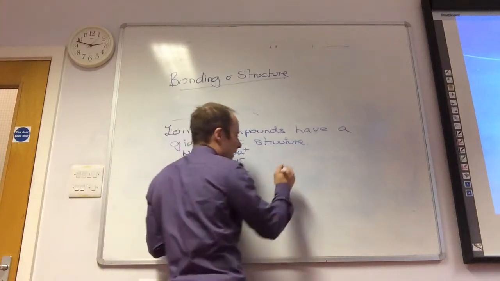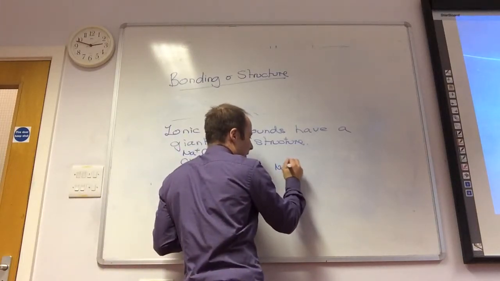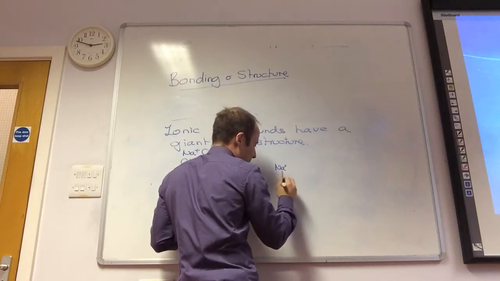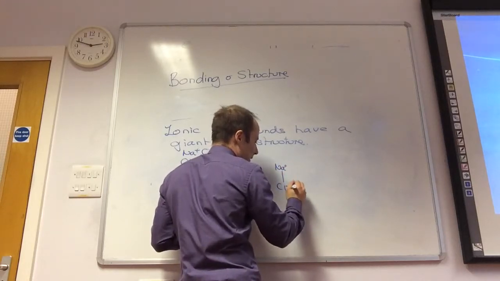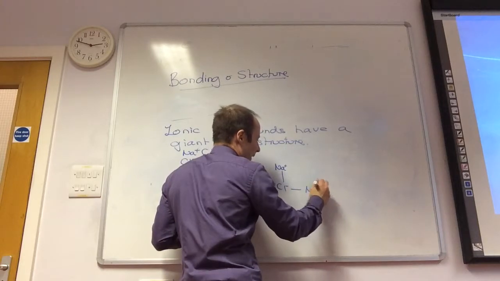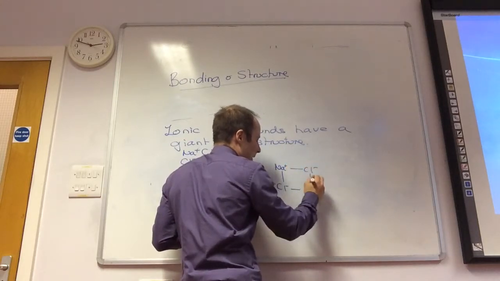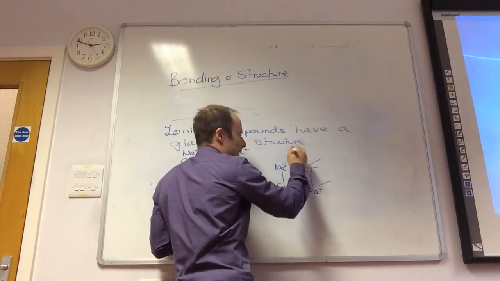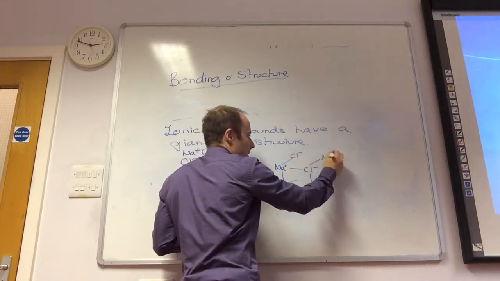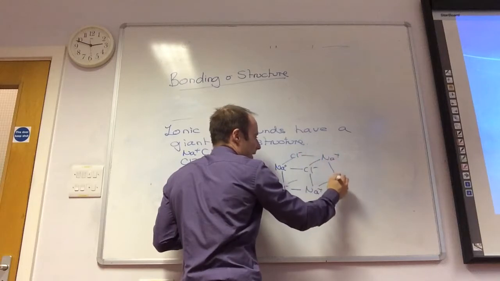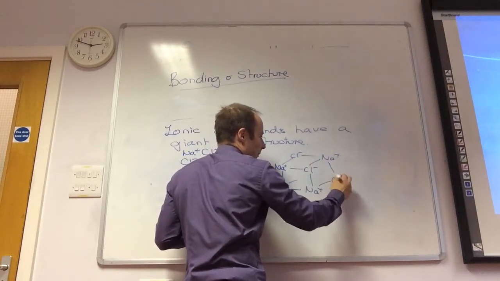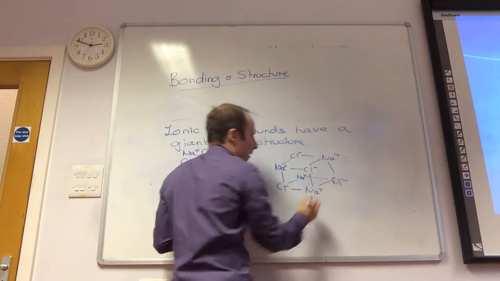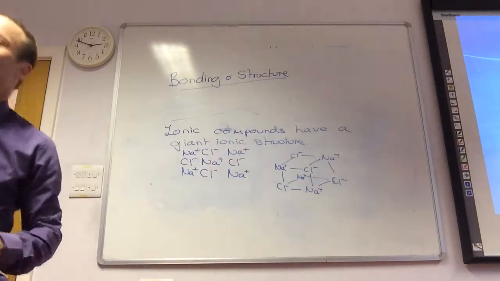So if I had to do it in 3D, which would be a disaster for me, going down there would be a Cl minus, but then across there would be an Na plus, that would be a Cl minus, like so, and then going off behind, this would have to be a Cl minus, Na plus going down, that's going to be Cl minus, and then Na plus would be closer. So that's the key thing.